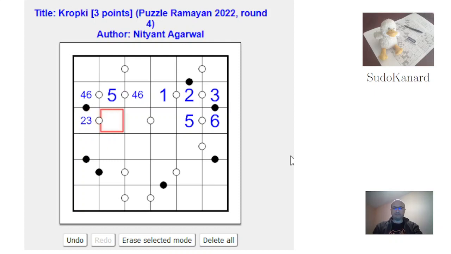and then we must ask what happens here. We have 2 sets of 2 consecutive digits, so one of them must be 1 and 2, the other one must be 3 and 4. So if this is 3, then this has to be 4, but then we have consecutive digits here, but no symbol between them. So that's actually a 2, and it's with a 1. And here we get a 3-4 pair, but 4 is not next to the 5, so that's a 4, that's a 3, and that's a 6.